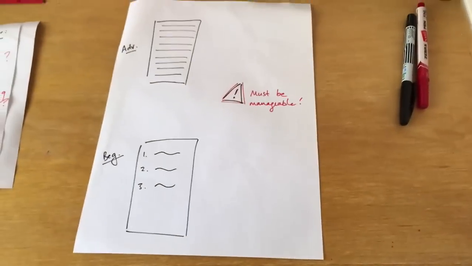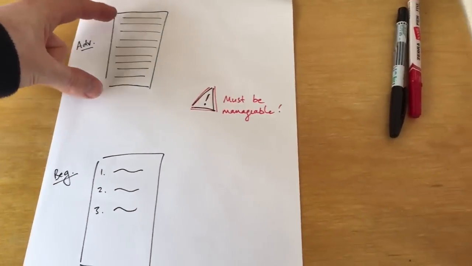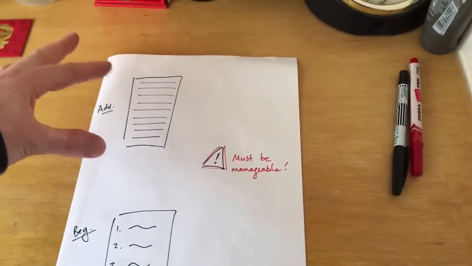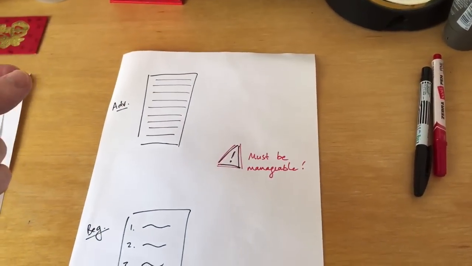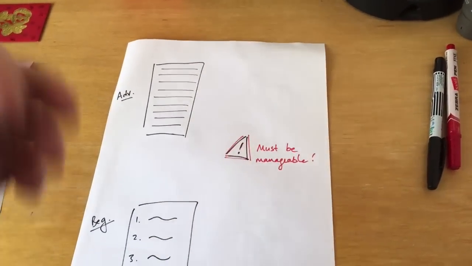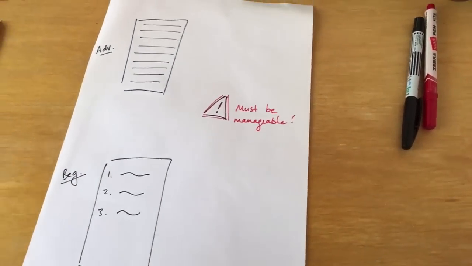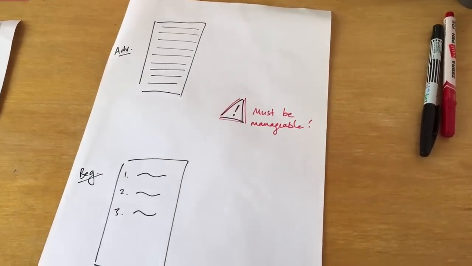The big mistake that people make with this is they try to do too much, because imagine a whole article. If you put that into English and then you have to translate that entire article back, you will be focusing in on words and a lot of detail, and it's just simply going to take you too long. And so the golden rule is it must be manageable. Smaller is much better, because then you can actually learn from it.